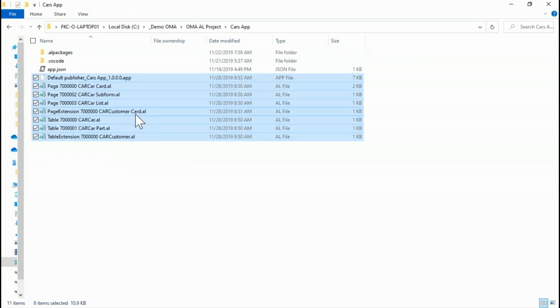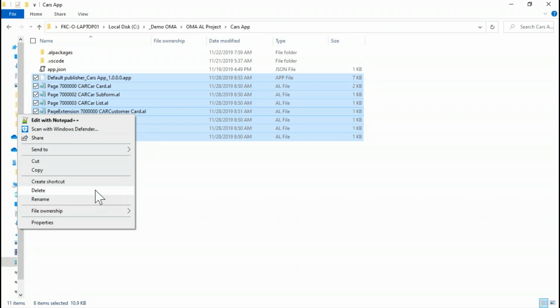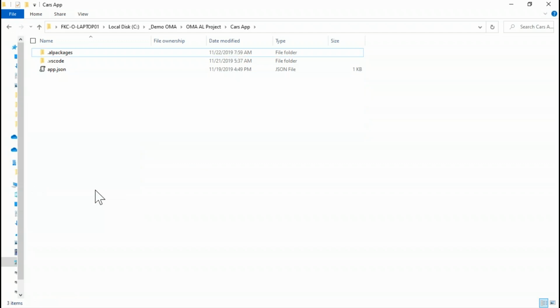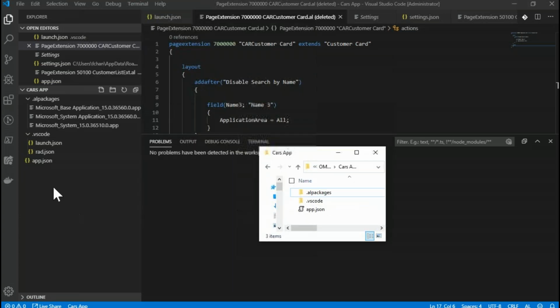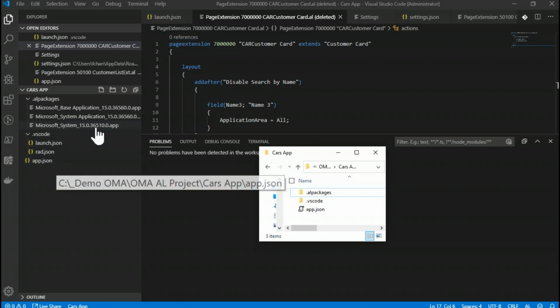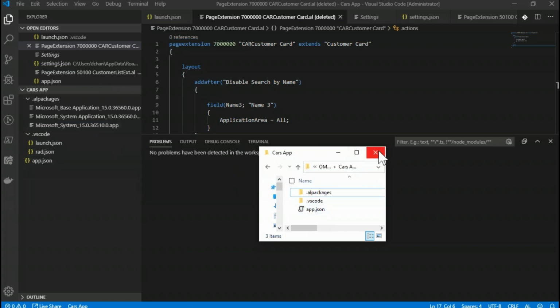Now, I'm going to delete all these objects for a moment because I'm going to be talking about how all of those got here. So as you can see, this is my path for the actual development app that I've got, and I created this initially in VS Code by doing a hello world, and that's how I got the original app JSON.